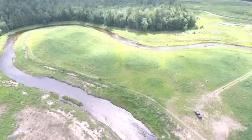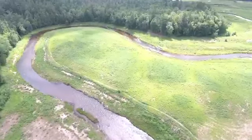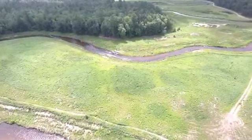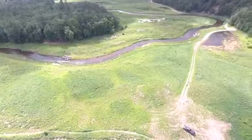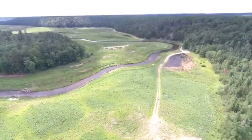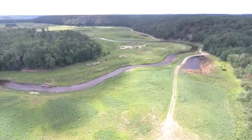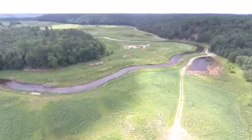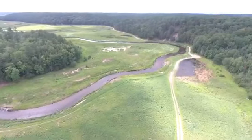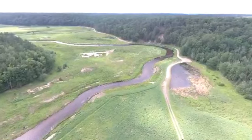Sure. What we're looking at here is the eastern end of what used to be the Brown Bridge Dam impoundment. So everything you see within the tree line was impounded with up to 30 feet of water until 2012. Brown Bridge Dam, which you could see at the top left of your screen, about 2.5 miles from where we're sitting, was removed in 2012 to restore the river into its natural path and create those natural flow regimes instead of having a segmented river system. We have free-flowing water.